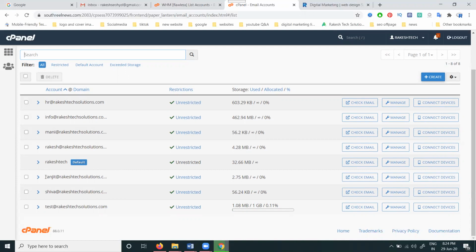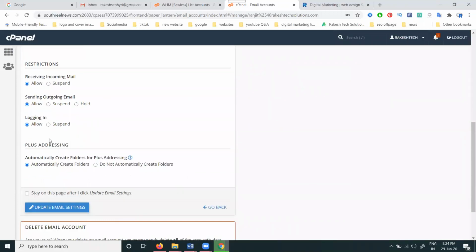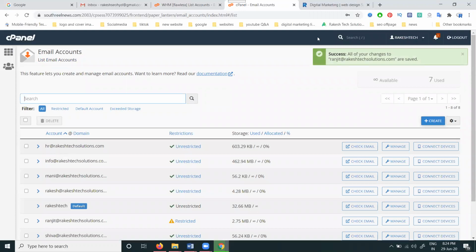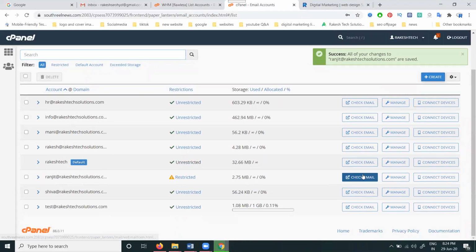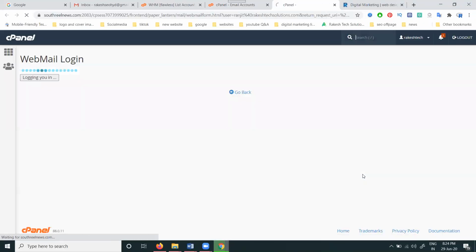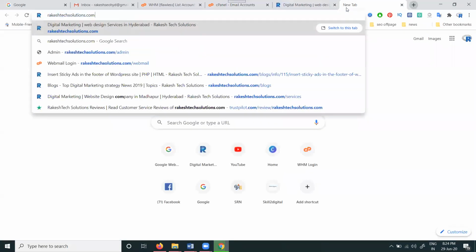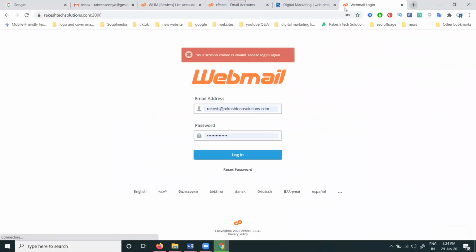So I'm selecting the particular email address. Okay, just hold on, Manage. First of all I'm doing login suspend. If you want to, you can delete the email account. Suspend means the email data will still be there, but nobody can log in to the email address. The update email option will be here. Suppose you log in through cPanel, the email will be logged in successfully. But when people log in with the webmail option, they can't log in here.